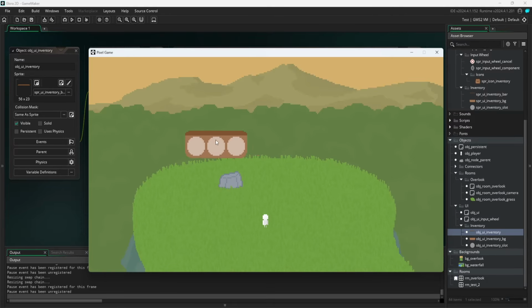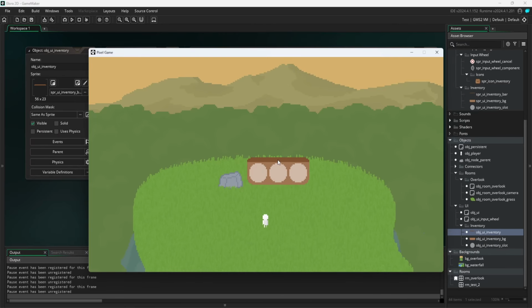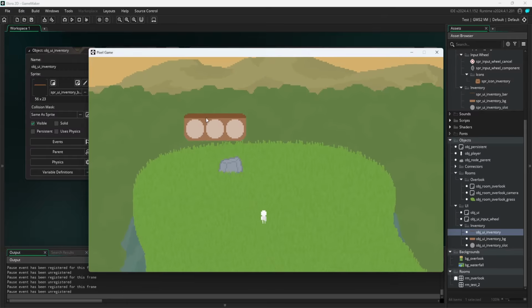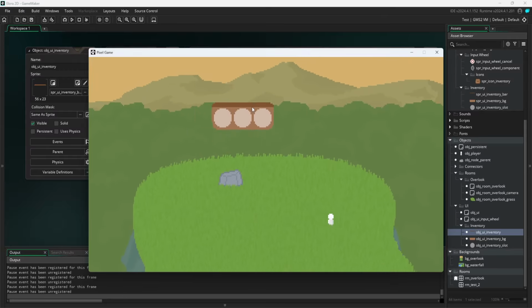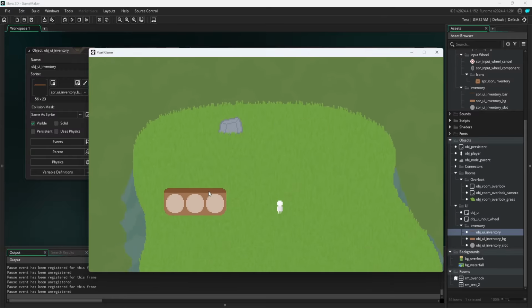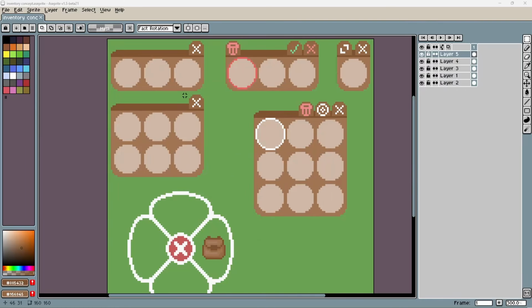We can now drag around the inventory, but I'm just going to make sure that it will stay inside of the room. The inventory now clamps to the screen, and it feels pretty good. But when I start moving and I drag, it's a little bit jittery, but I think we can deal with that for now. Going back to our mockup, I'm going to start on these buttons.